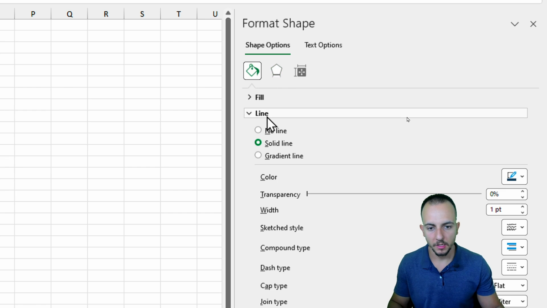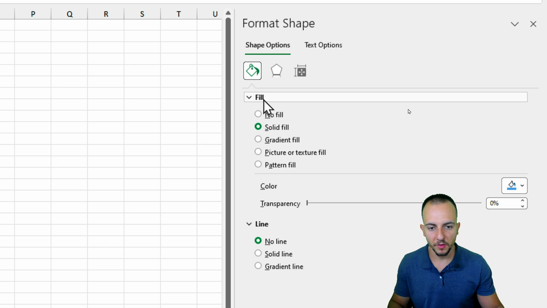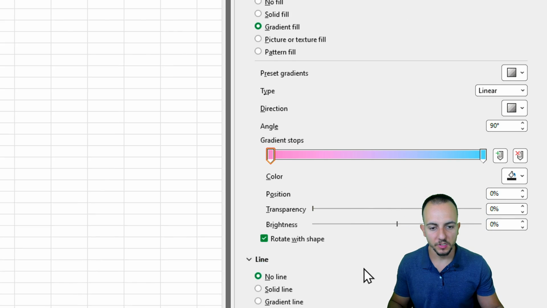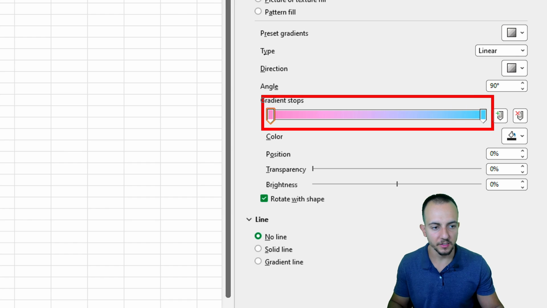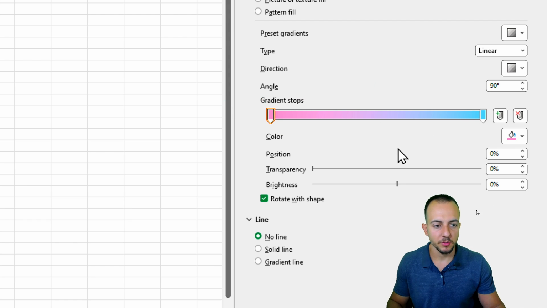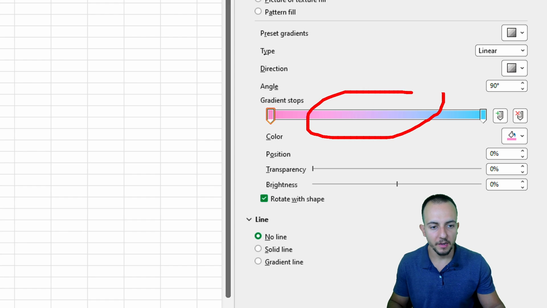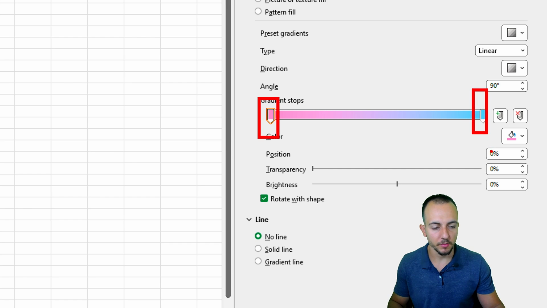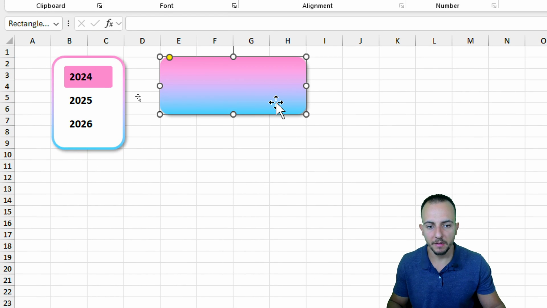and then we can go to fill and line, get rid of the line, and as the fill we can use a gradient fill and use again the same gradient as before that we did use to the outline of our slicer. But if you have some problems to create this gradient again, all you need to do is get rid of all the gradient stops but one to the left, one to the right. The one in the left is the pinkish one. The one to the right is the bluish one. Very easy. And if we go here, we already have our design.